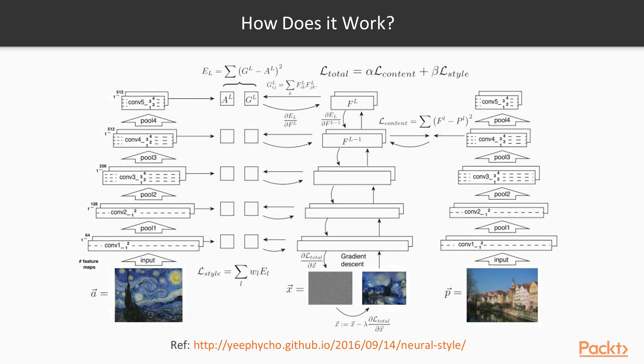So and then once you have both your features and your style features of the content and the style image, you're going to have an iterative thing. So you start with a random image, for example Gaussian noise, I mean anything with random pixels. So this is going to be in the bottom in the middle on the slide.